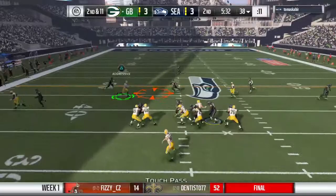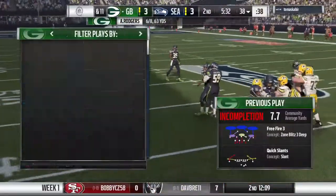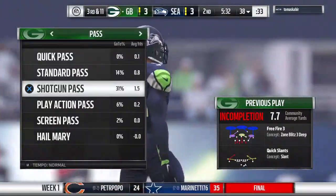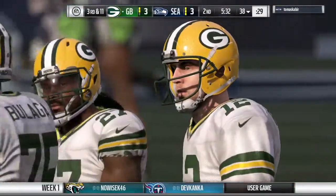Now Rodgers throwing on second down. And that'll be incomplete. I think that's a big-time play there because the slant route is really hard to cover because the timing is so quick. But able to see it, diagnose it, and get to the football, that's why he was able to bat it away.